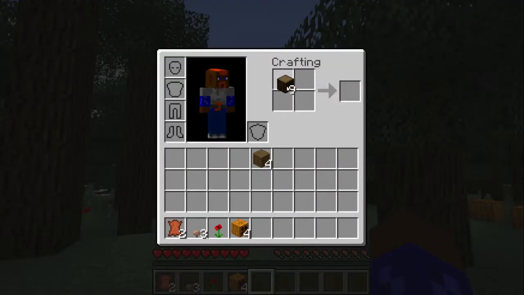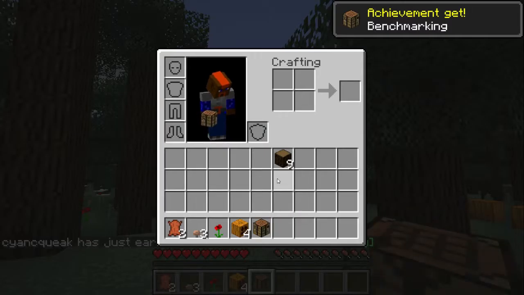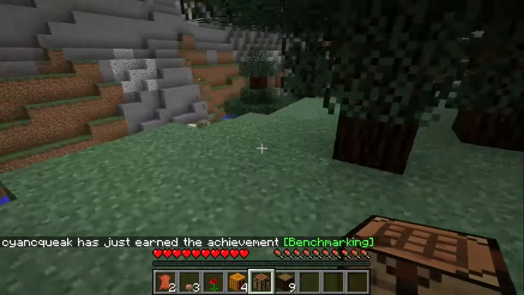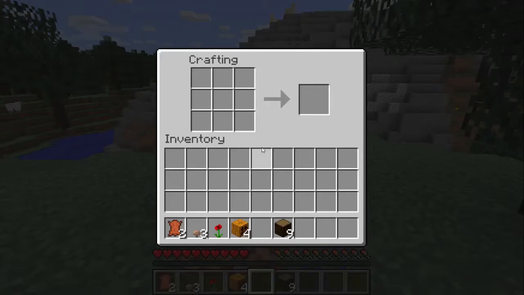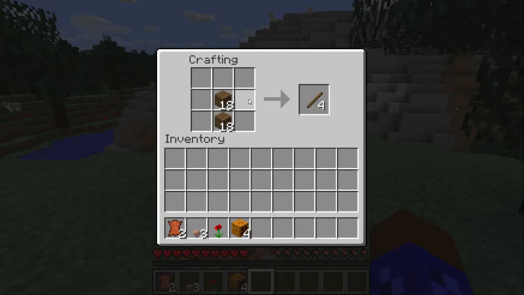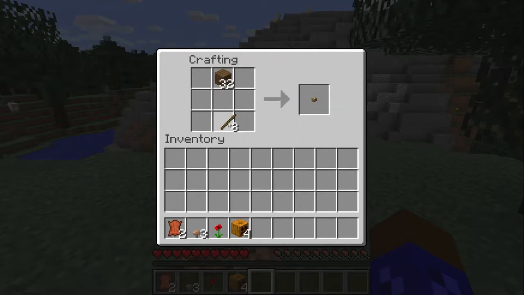I want one of those. Put that over there. Ooh, I see shields. Crafting table. Thank you. And even benchmarking. Alright. I'll give you digging a hole over there. Stick. Some of those. That there. Gives me a shovel.